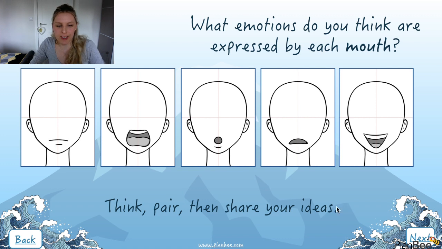Let's look at a different feature now. What emotions do you think are being expressed by each mouth? So again, let's say number 1, 2, 3, 4, 5. What emotions are these mouths expressing? That's slightly different, isn't it? You don't have a lot to work with on these, but maybe you can still tell these emotions from these mouths. Do you think there could be a happy one there? Is there a sad one? Which one do you think is sad?